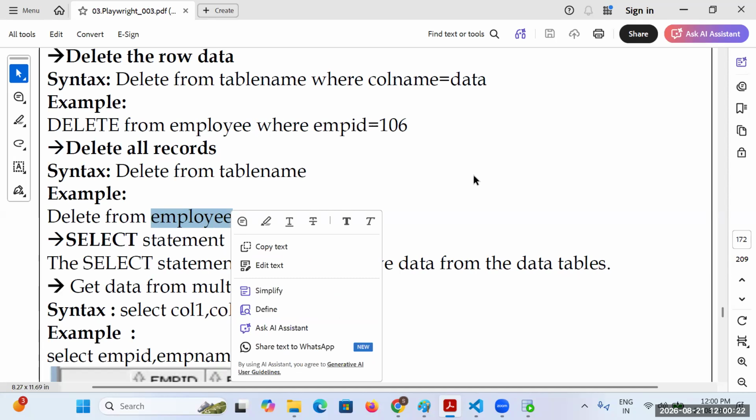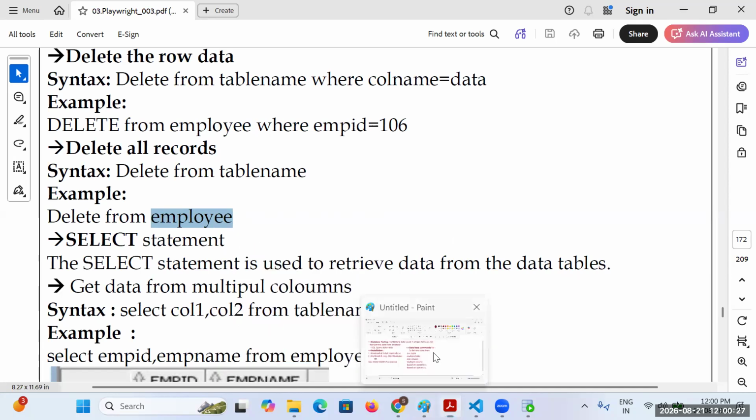This is one common set of commands here.